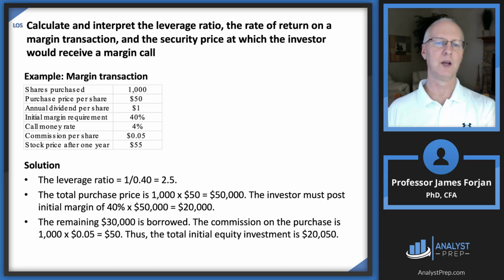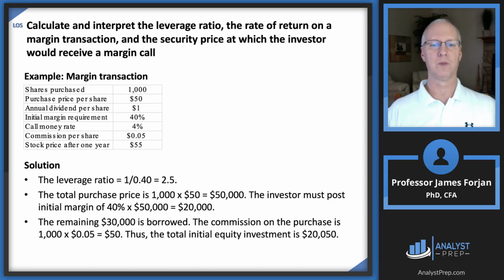So think about this. When you go to the food store, and my children love these mini bites, and I'll never buy the mini bites unless they're on sale 2 for 1. So you get the 2 for 1, and so I get 2 boxes for the price of 1. Well, that's kind of what the leverage ratio means. Here, instead of buying 1 share of stock, it's like we're buying 2.5 shares of stock. So this is lots of leverage.